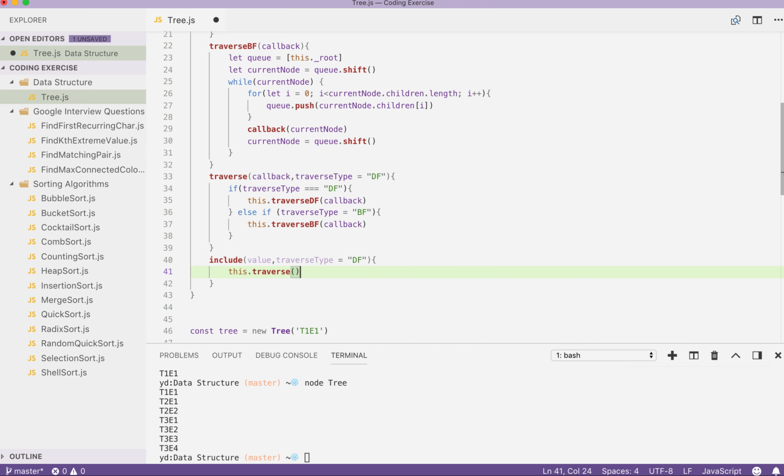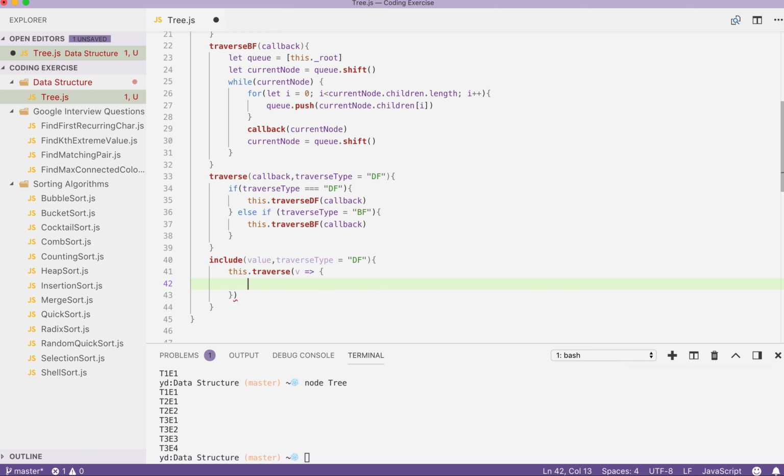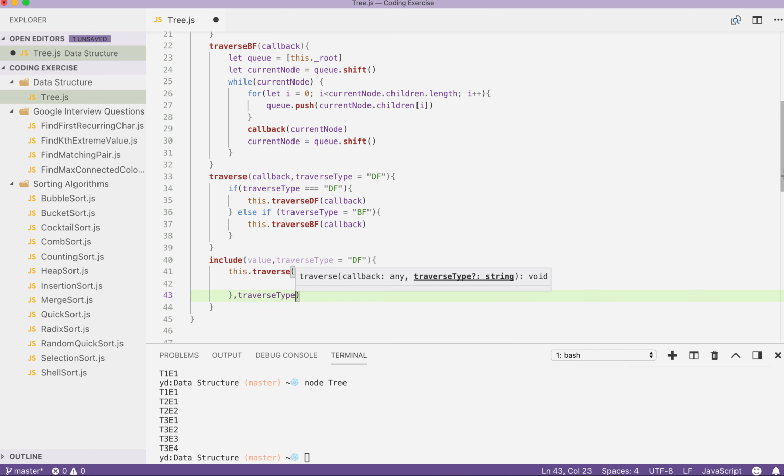So this traverse passing the callback, and passing a value here. So it's going to be v dot. Let's pass an arrow function first and pass the traverse type in case we forgot.